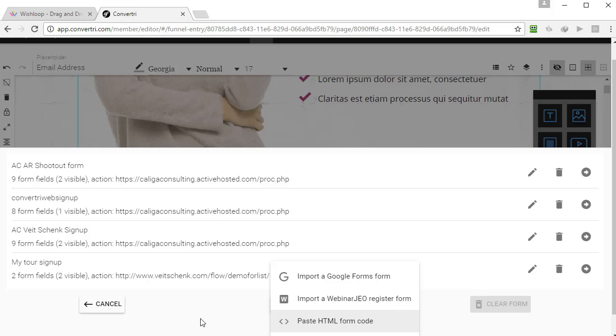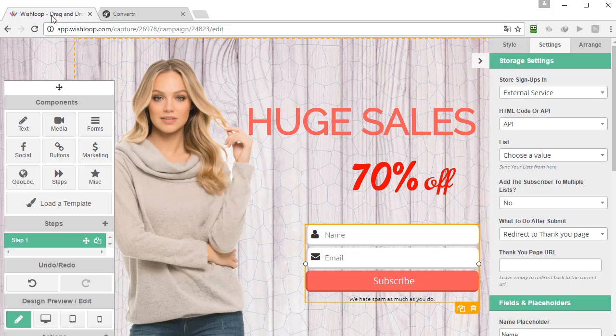So it has pros and cons. Here it's easier to reuse. You can do site effects if you like, extra tagging, etc., which you can't do in Wishloop. But at the end of the day, really both do their job beautifully. That is not the main difference. The main difference I'm going to demonstrate right now.